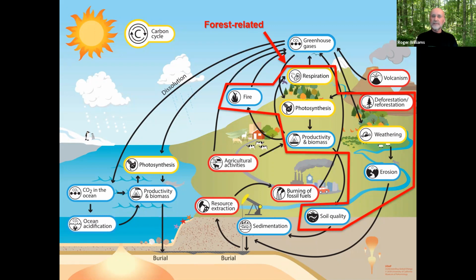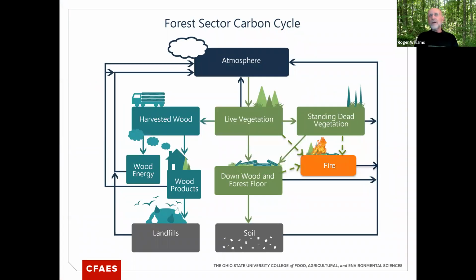Because forests, as you all know, are made up of living and dead plants, biological organisms, okay? And all of that obviously contains lots of carbon. So looking at forests more specifically, we find there's a lot of back and forth exchange of carbon with the atmosphere due to live and dead vegetation that we see in forests. And also because of fire, harvesting of wood from the forest, and so forth. So there's a lot of give and take when it comes to carbon in forests.